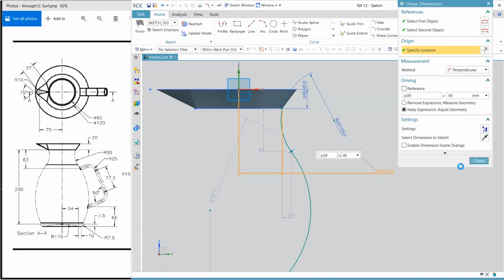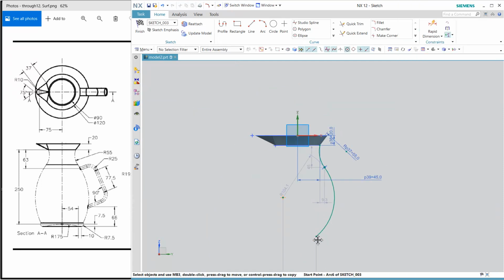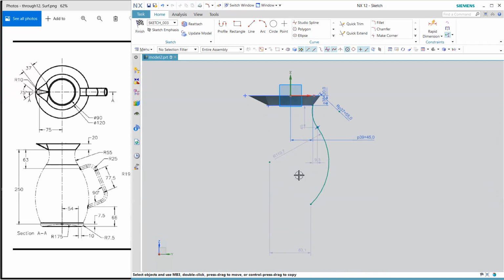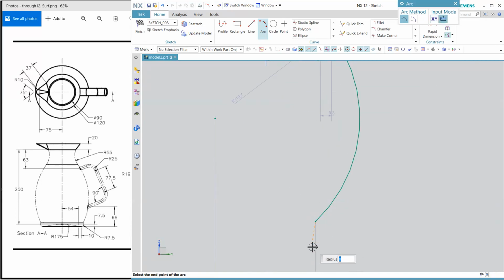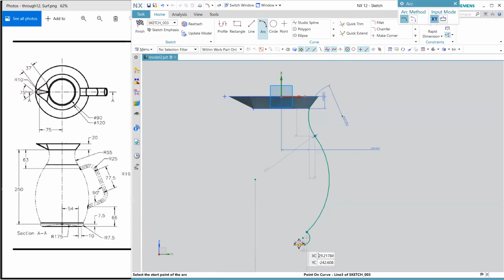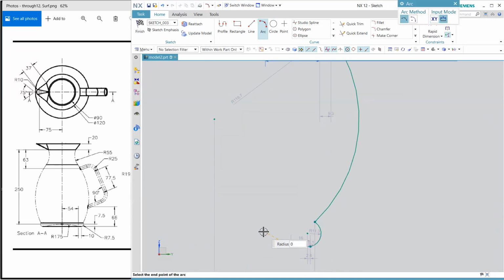Okay, and close, and here it is, and now use this arc, and the arc is like this, and one line, click here, and again arc, so here to this.